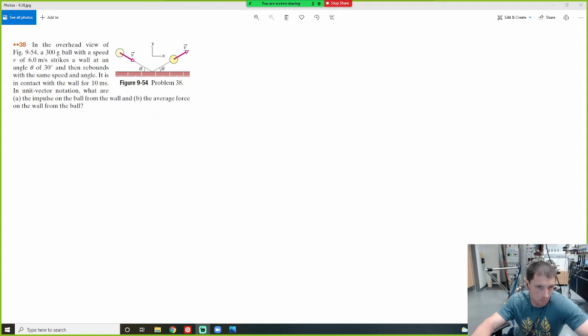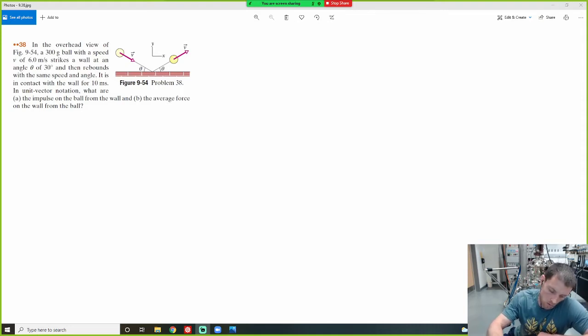So what I don't want to do is part B, actually, because what I would rather solve for is the average force on the ball from the wall, right? Just to keep things consistent. But we can talk about that when we get to that part here. I might not even do it because I think that finding the impulse is the more involved part here, because remember from the impulse momentum theorem, well, we just identified the impulse as the change in momentum, and I think that's what we really want practice with, so let's get started.